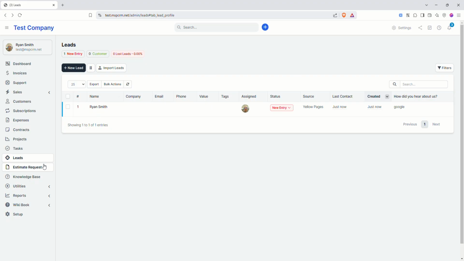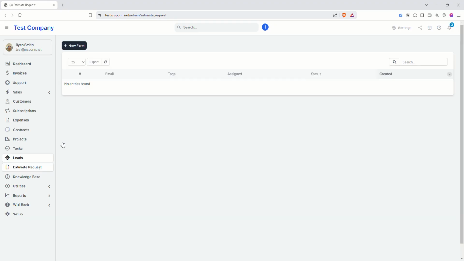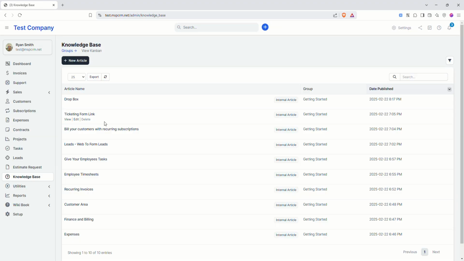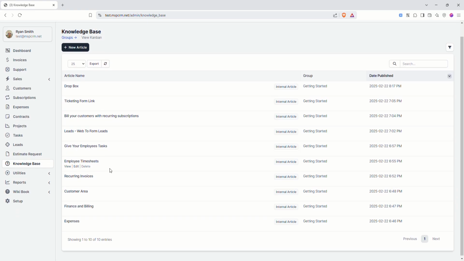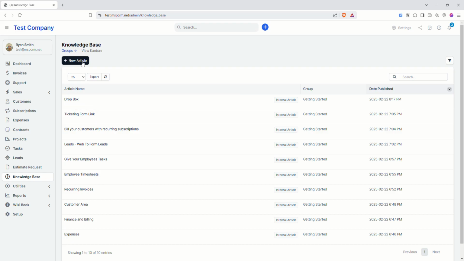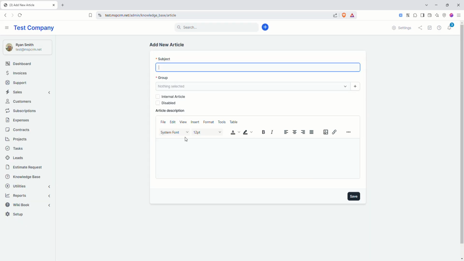So, okay, we got estimates. Self-explanatory. Just create the new form, save. It'll create the web builder. Knowledge base. You could create your own knowledge bases. Create a new article.